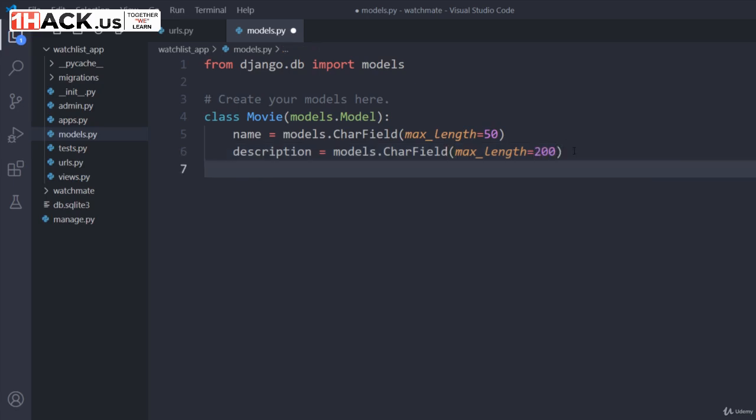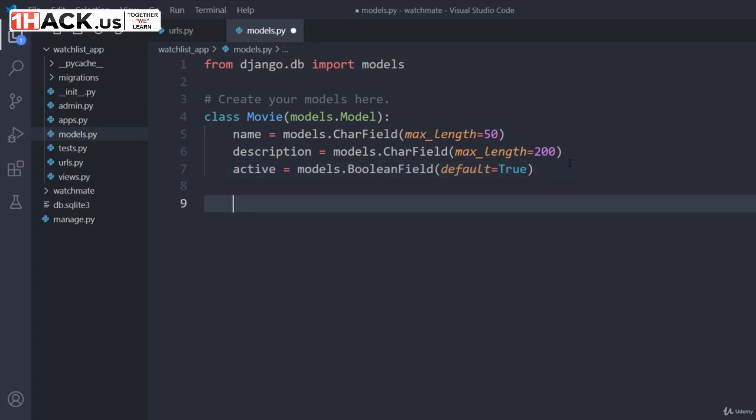Once that is done, I need to have an active field. That means if the movie is published or not. So I'm going to take this active field and I want this as Boolean, and the default value is True. So whatever movie we are going to add, we by default expect that it's released. So currently we only have these 3 fields, and that's fine. The major aim is to understand the basics. Once that is done, I'm going to define our __str__. So if anyone accesses any object regarding our movie, I'm going to return the name.